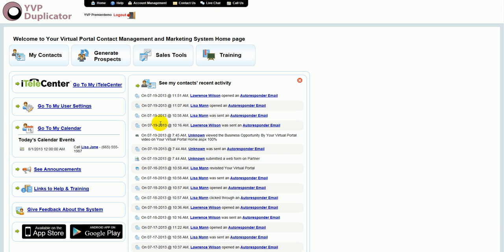And as I mentioned at the beginning of this presentation, it's a set it and forget it kind of system. It's been set up for you. Make sure your contact preferences and your information are loaded in the way that you want, and you'll do that through the wizard the first time you log into the system. Once that's done, it's just a matter of driving traffic to the system, getting leads into the system, using the contact manager to follow up on them, and take care of them until they become a member of YVP. The rest of the system will care for itself. It's pretty automated, and I'm sure you'll love it. And again, it's free with 3 referrals.